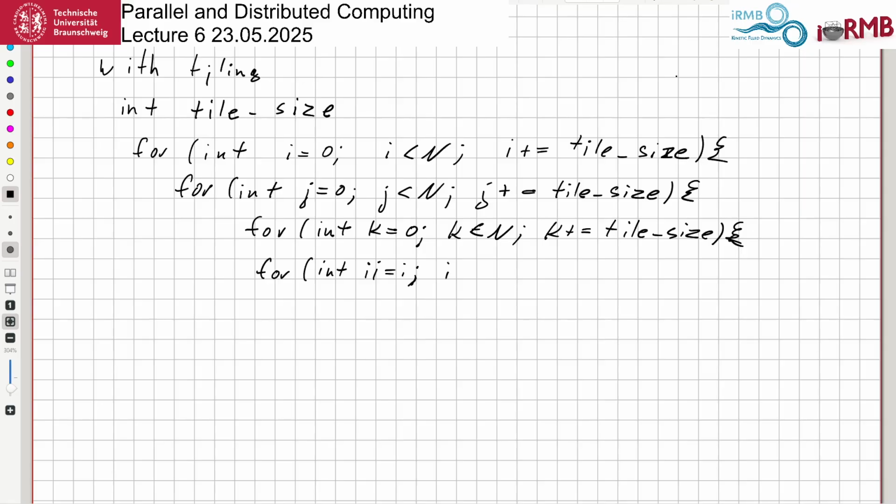Now this is a semicolon. ii is smaller than i plus tile size. So this is iterating within the tile. And here we go in steps of size 1, of course.